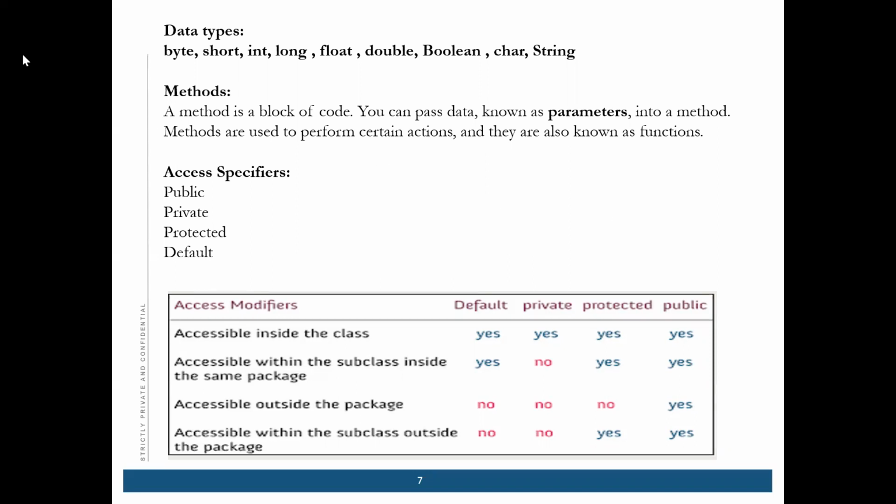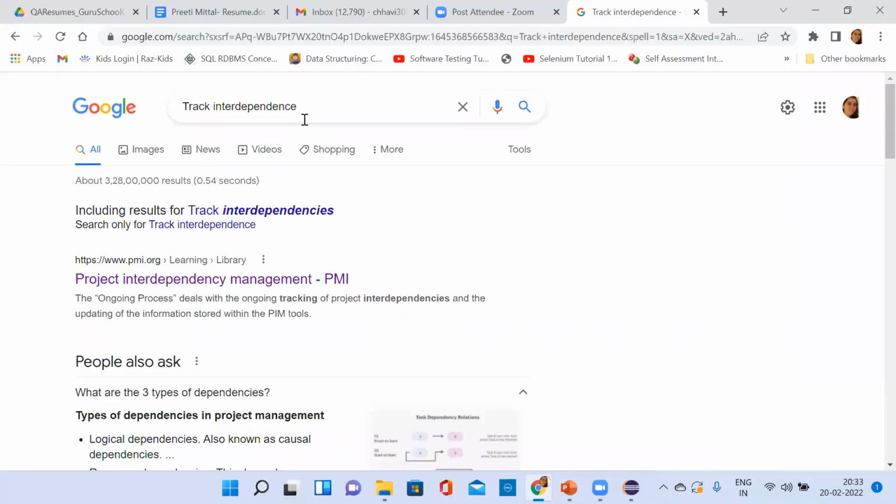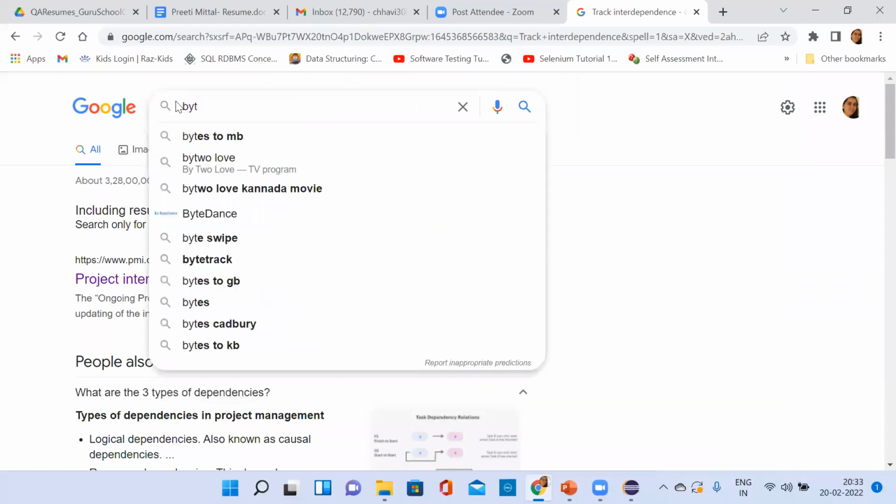Yes, from the start, I am explaining. Byte is also an integer, short is also an integer, int is also an integer, and long is also an integer. These four come under the same category. But what is the difference? Their start point and end point are different. See, what is byte?